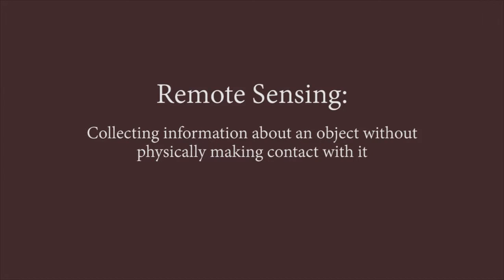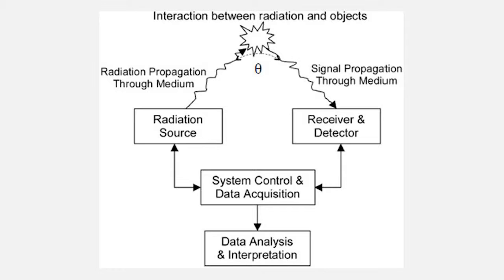Remote sensing is the collection of information about an object without making physical contact with it. Some common examples are sonar, radar, and Lidar. With Lidar, this is done by shooting photons from a laser at a target and then collecting them after they've reflected off of it. From this, an observer can get data about the distance and geometry of an object. A Lidar instrument also needs a control system to run data acquisition smoothly.